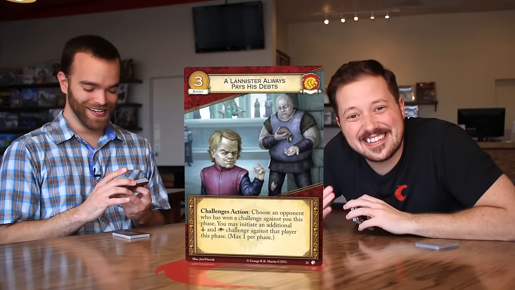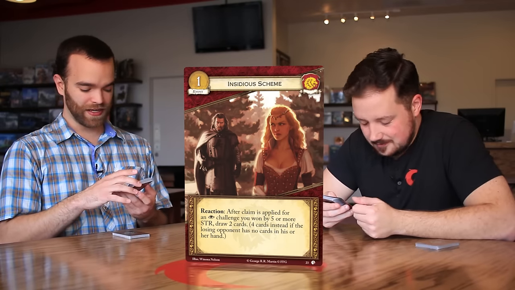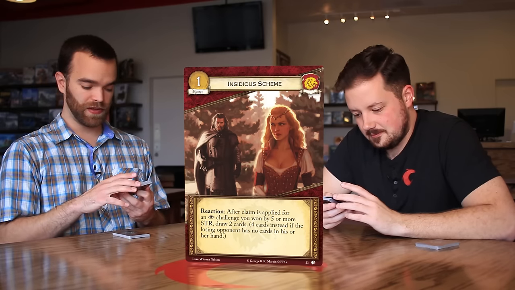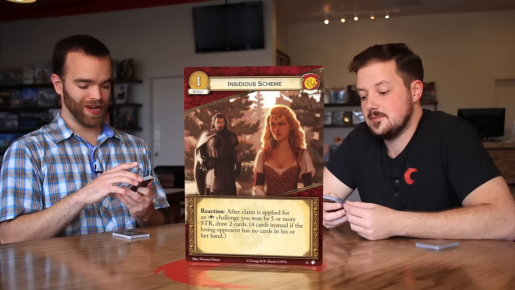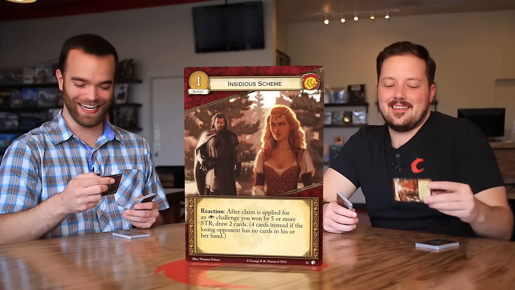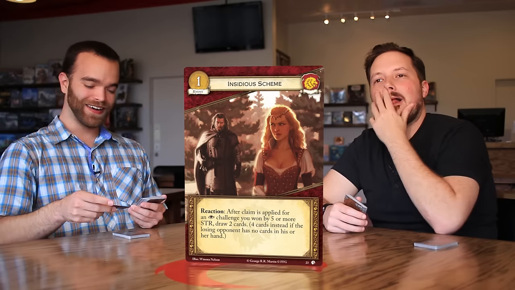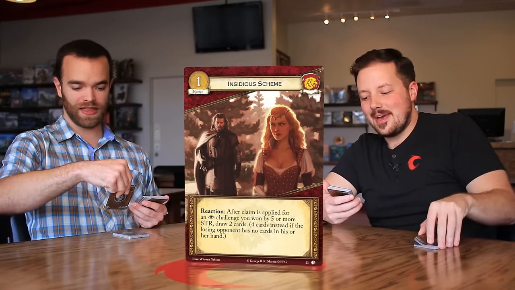It's unbelievable. What is happening? Insidious Scheme, a loyal Lannister event, 1 cost. Reaction after claim is applied for an entry challenge you won by 5 or more strength. We were just talking about this kind of thing. Draw 2 cards. 4 instead if the losing opponent has no cards in his or her hand. This is ridiculous. If you ever draw 4 cards from this, just call it game. This costs 1, and you could potentially get 4 cards. I don't know what to say or think or do about this.